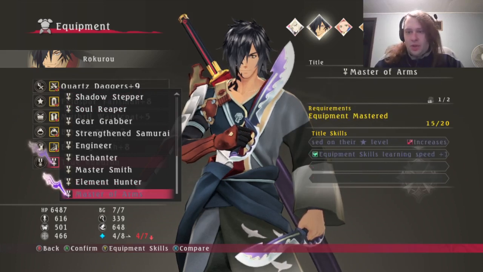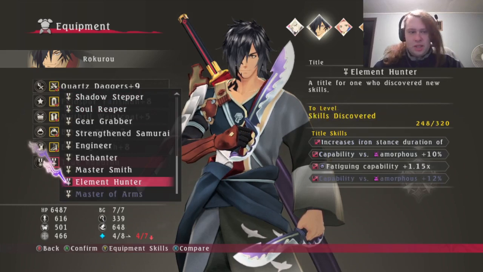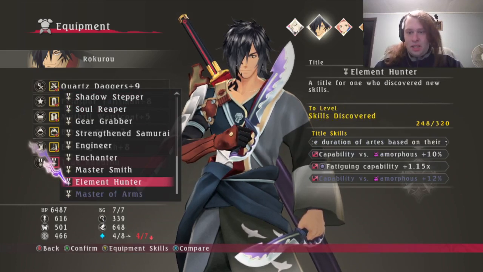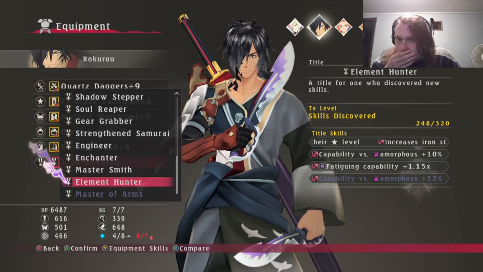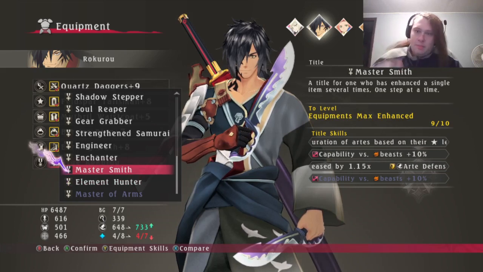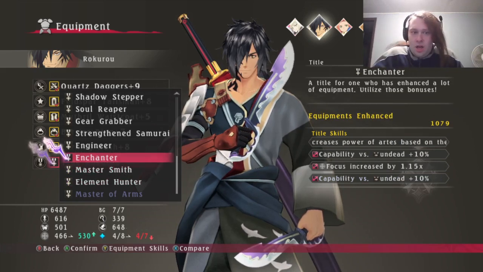Yeah, I got a master equipment to get whatever the hell this one is. So there's only one thing I'm missing with you, huh? Master 5 more pieces of equipment. Well, you can do more damage to Amorphous. Interesting. Skills, huh? I don't know how the hell I've been doing that. Beast requires max enhancement. Oh, undead. And it also has more focus, too.